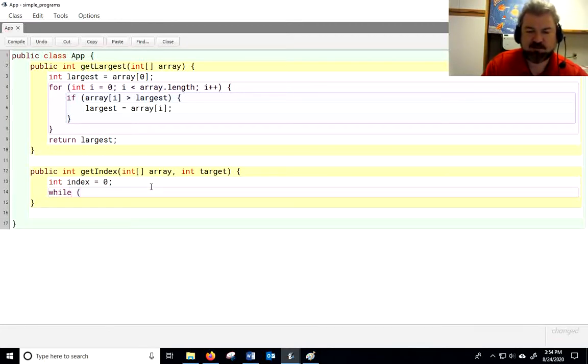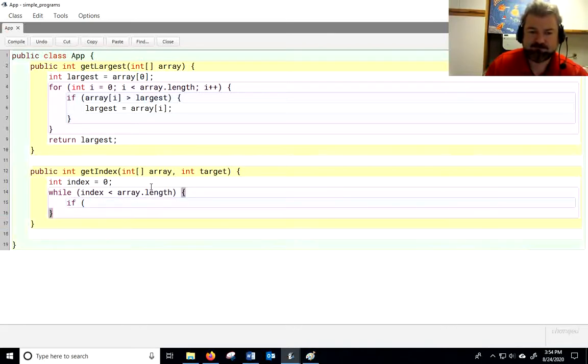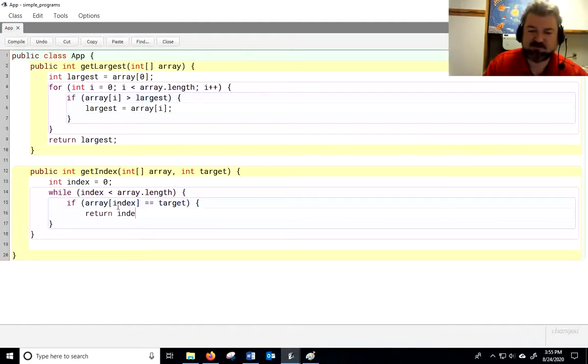And I'll say while index is less than array.length, and I'll say if array bracket index is equal equal to my target, then I have found the correct index, and I'm going to return that index.